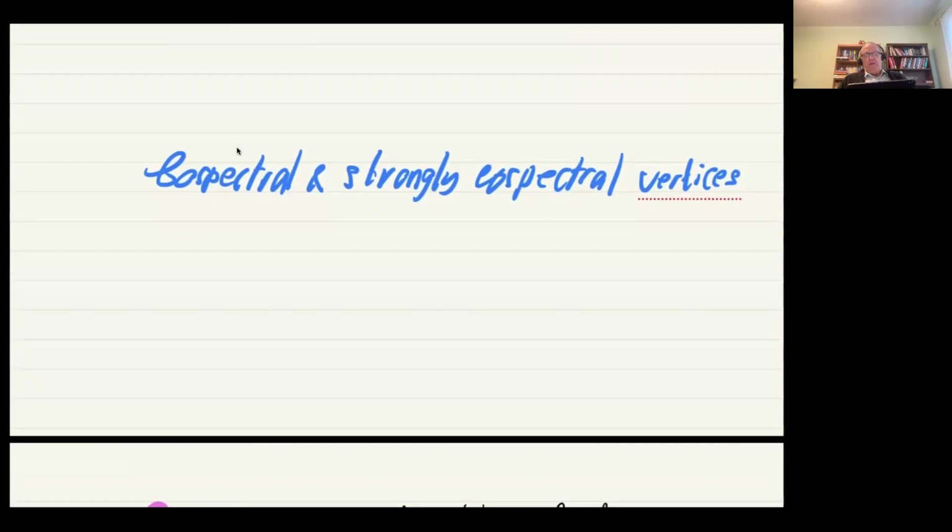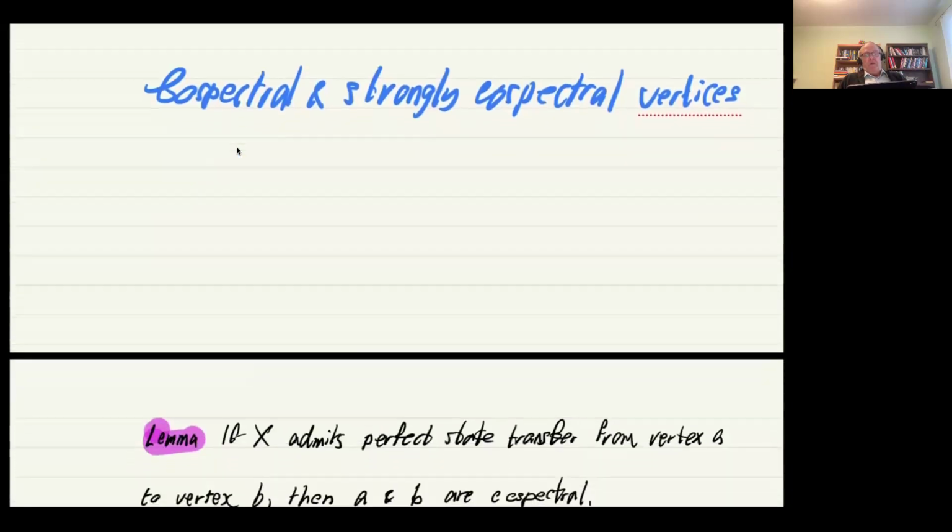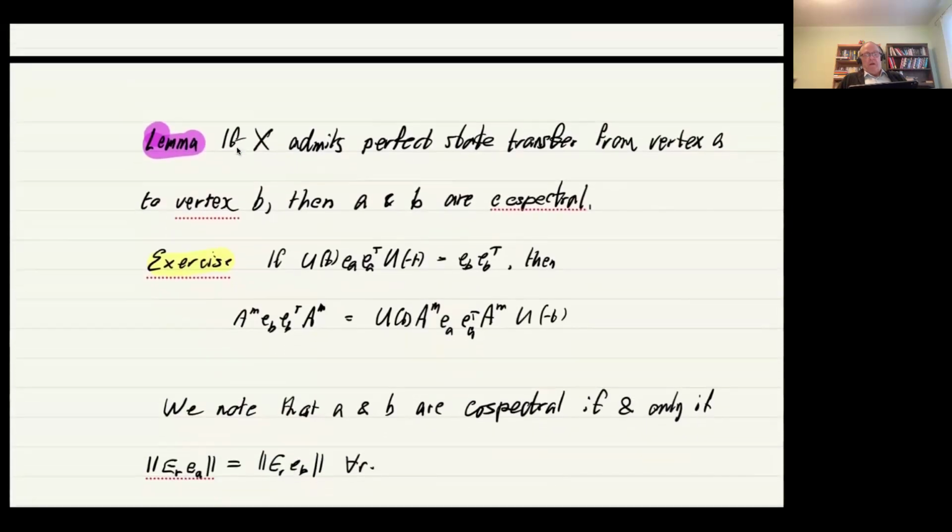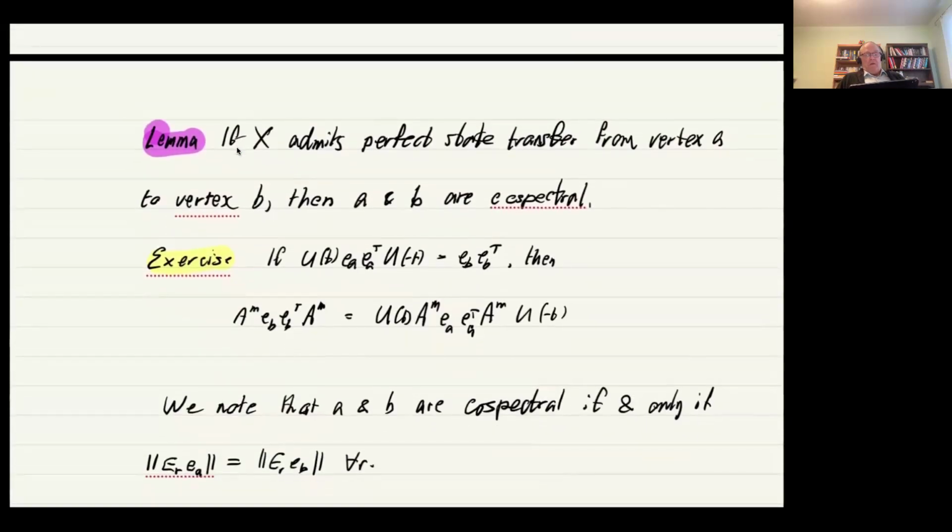Okay, so that's what I wanted to say about the relation between the eigenvalue support and eccentricity. I need to talk about cospectral and non-cospectral vertices, because these are properties shared by vertices involved in perfect state transfer. Now, the first claim is if X admits perfect state transfer from a vertex A to a vertex B, then A and B are cospectral. Now, I don't know why I've written this down as an exercise since I've given you the assumption that we have perfect state transfer from A to B at time t. Actually, yeah, it was an exercise. There was an exercise with a different proof.